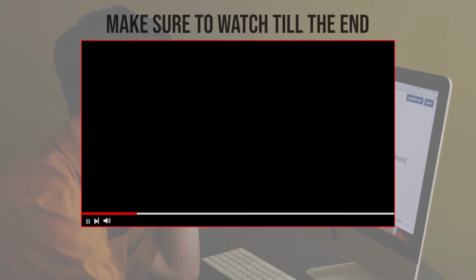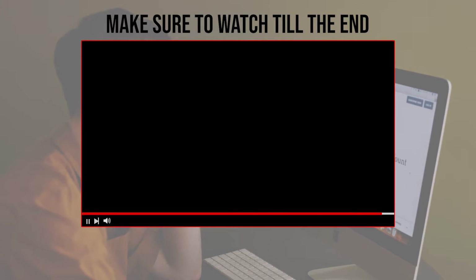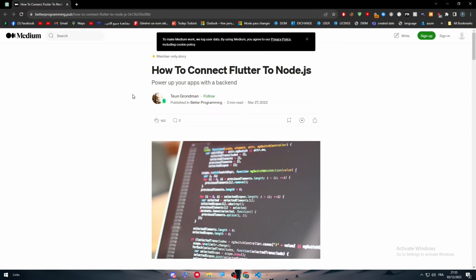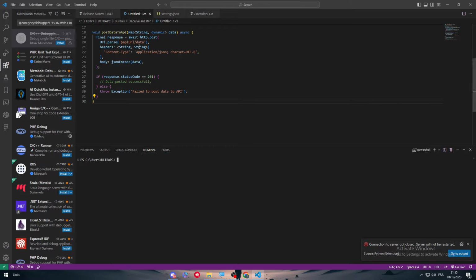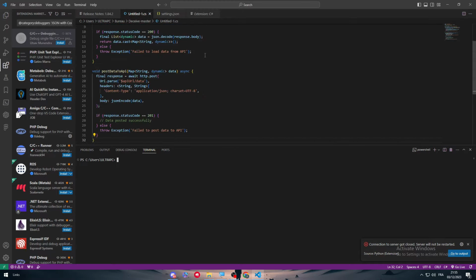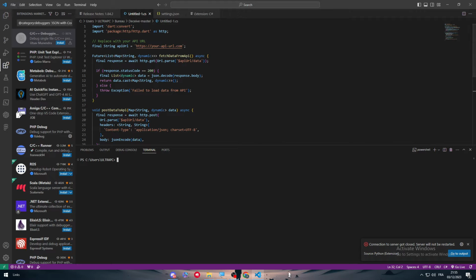Before we start with this video, make sure to watch it from now till the end so you have the full information. So guys, in this specific video we are going to be both basing on an article, and at the same time we are going to be applying this on our code in VS Code. So basically the first thing that you have to do is of course to have Flutter installed on your PC and all its APIs.